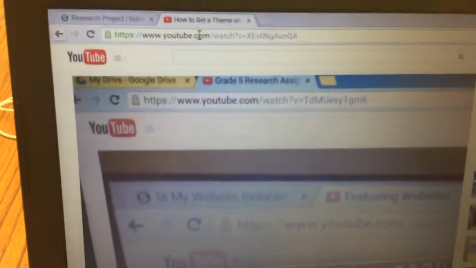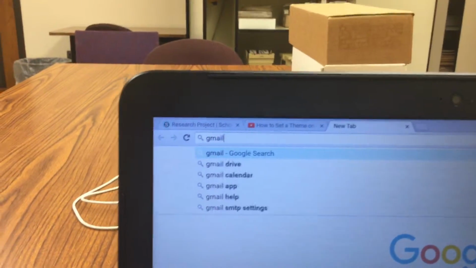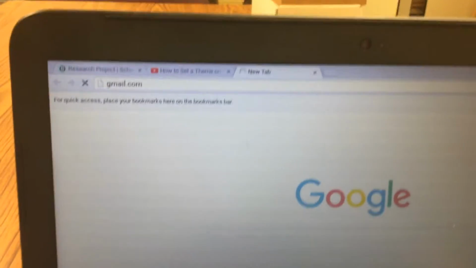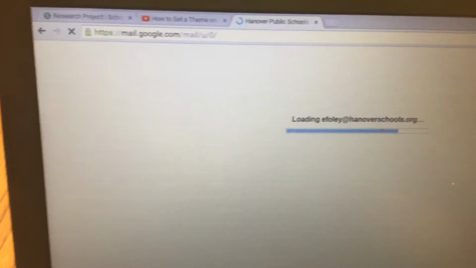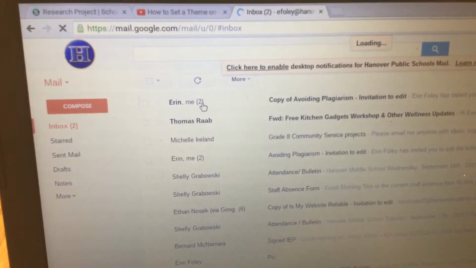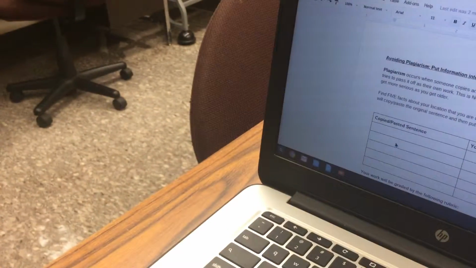What you're going to do is open up a new tab, and then you'll go to gmail.com. Okay, and then you should see an email from your partner, and it should appear right on top. And you're going to click on that email right on top, and then click on the blue link to open the document. From this point forward, your partner should continue. So you're going to go back over to YouTube. Anyway, now this is for your partner to do.